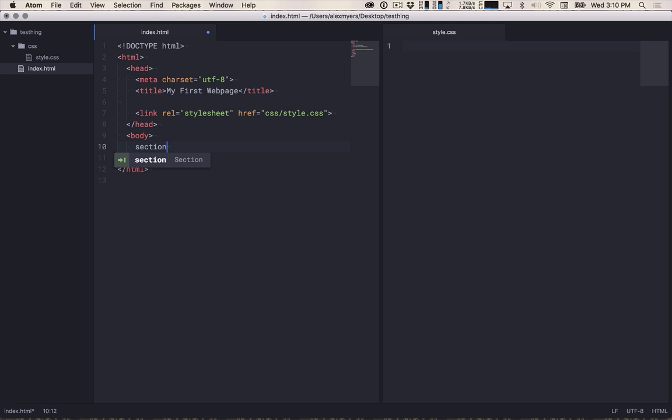And then there are two ways of differentiating elements from each other. Say we have six section elements on a page inside our HTML. But we want them to all be treated differently. We want to be able to target them differently in the CSS, like point the CSS at them differently or apply different CSS settings to them.